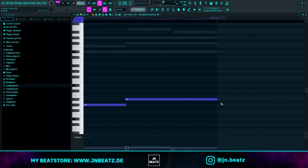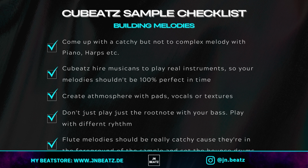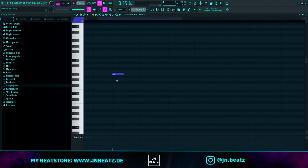Yeah, that's nice. So now for the main part of our sample I will add the flute. You really want to come up with a catchy flute melody, cause the flute will set the bounce for the drums and the whole song. For these bouncy flute patterns you should switch between really short notes and some longer ones.